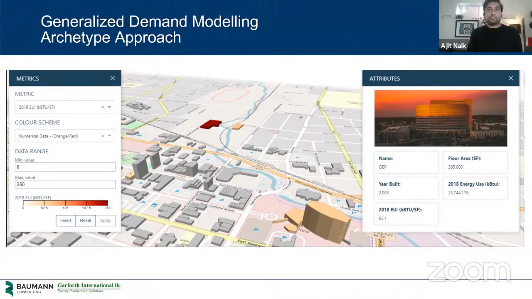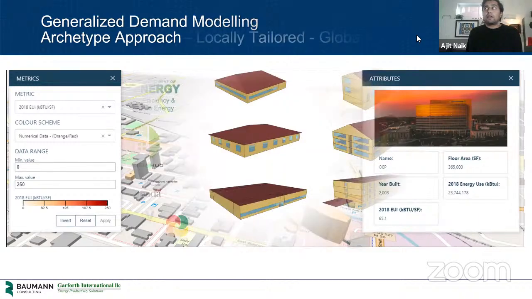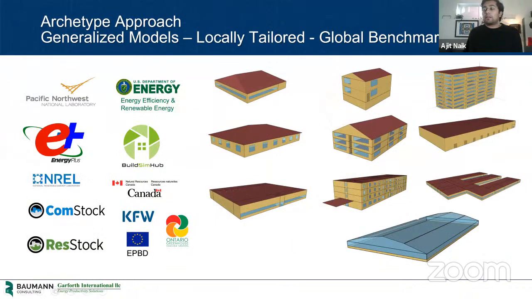These energy models are then used to assess a baseline, which is calibrated to the utility data at the neighborhood level. Then it's also used to test energy efficiency measures. This is sort of like a single archetype approach. There are new technologies to model building stock statistically being developed by NREL, including ComStock and ResStock. But regardless of the approach to generalized modeling, it can be used and integrated into our set of tools. Could you advance the slide, Peter?